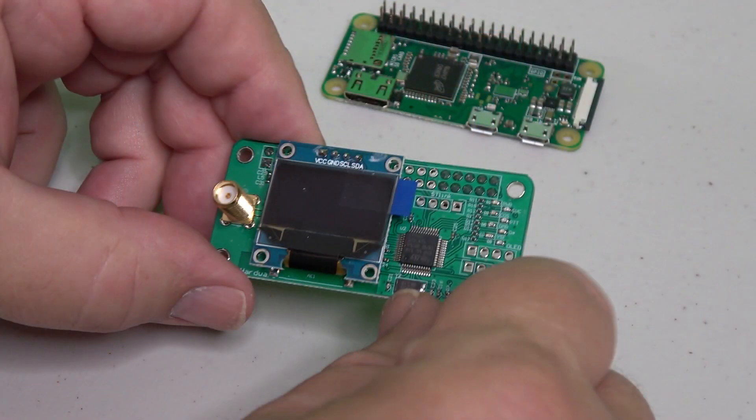The MMDVM modem circuit board is called a hat because it sits on top of the Pistar Zero, using its sockets to connect to the pins on the GPIO board. That pressed-together connection is pretty much the heart of the entire assembly process. Small screws and tiny spacers complete the installation, and the hotspot's cover just snaps onto its base. Let's go through that process.